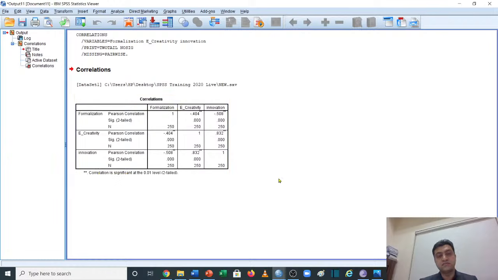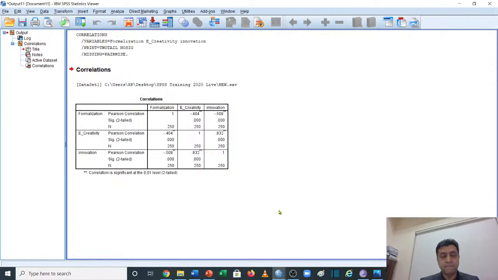Just for this data, when you put too many rules and regulations and formalities on your people, they do not innovate, and they just work as a routine work. The goal is to follow routine work. So innovation decreases when formalization increases.